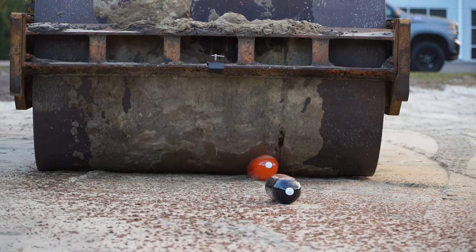All right, well, let's go move some gravel. Let's go. Got the door shut there. All right, let's turn our parking brake off. Raise our bucket up. Oh yeah. Put it in reverse. And here we go. Back up. We can actually use our backup camera. There we go. All right, let's get in front of our pile.